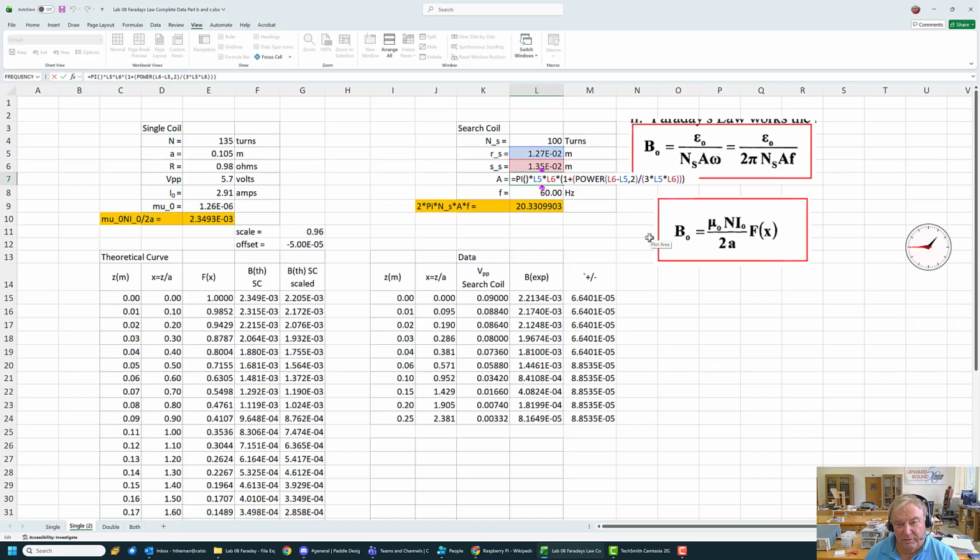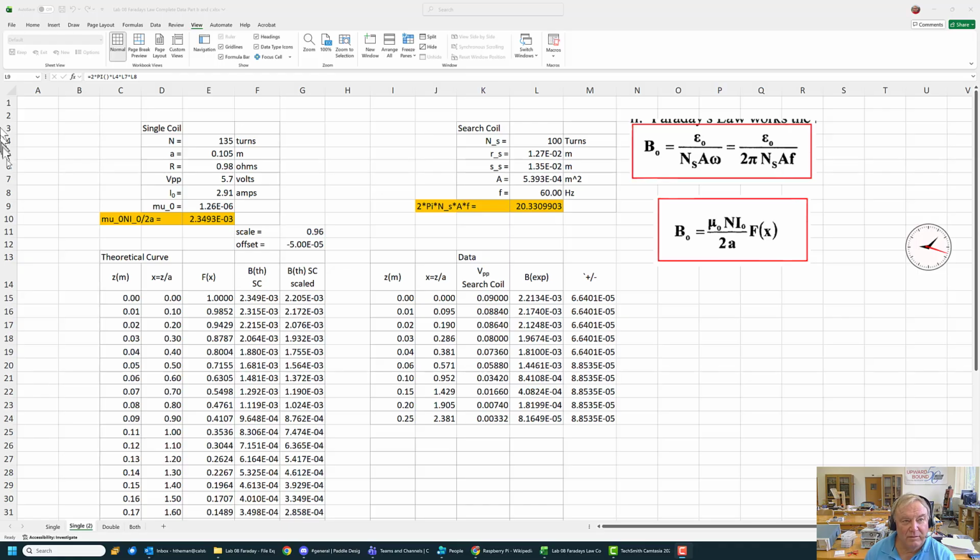In case you don't have it already, it's supposed to be in a pre-lab, but maybe I missed it. And the frequency is the line frequency. And so once again, I just decided to create the 1 over, well, this is just 2 pi ns a times f. And I can format that to make it look a little prettier.